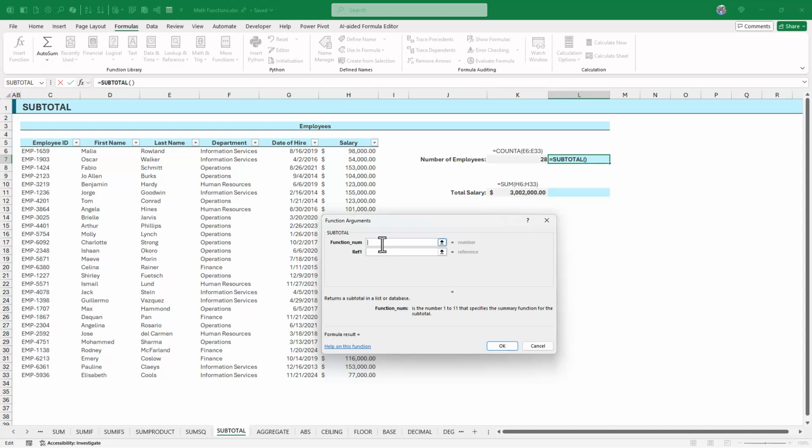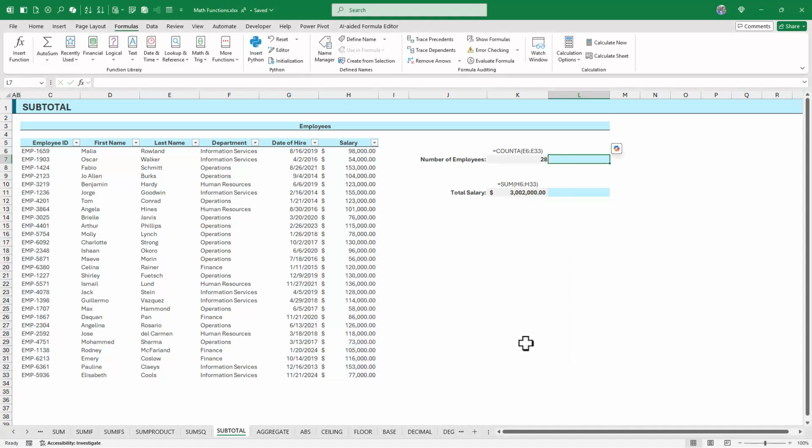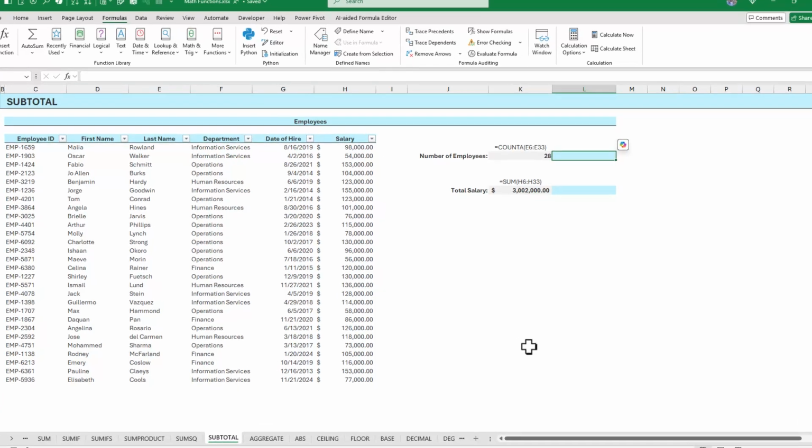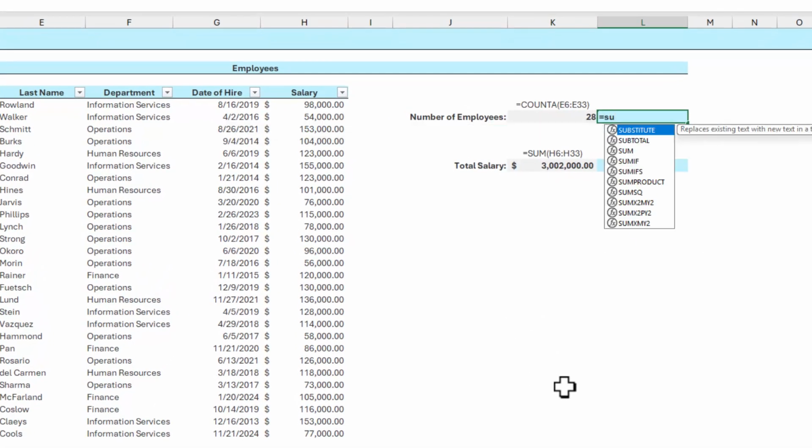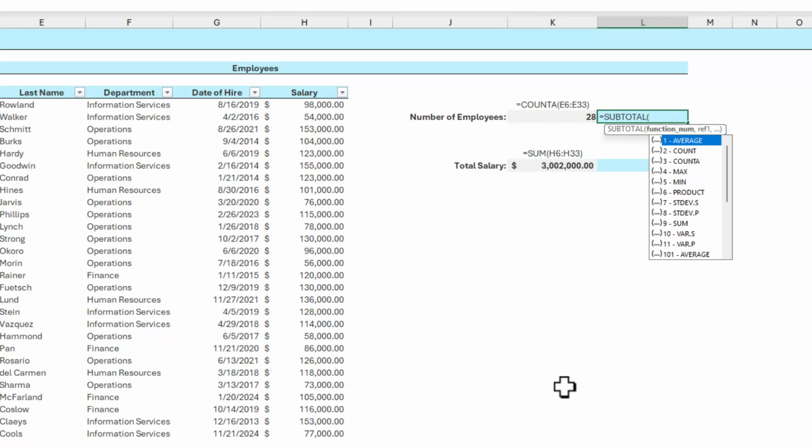And if I click in here and I type in the number 1, it's not really helping me. See that right there? It's not telling me that this is the average function. So you could look it up, but typically when I'm using the subtotal function, my normal MO is to type in =SUBTOTAL. And as soon as I do, the dropdown gives me that benefit.